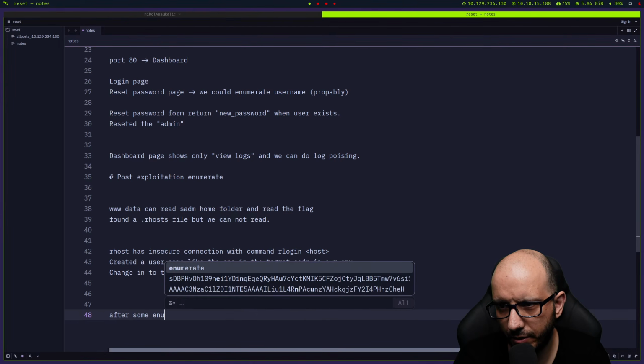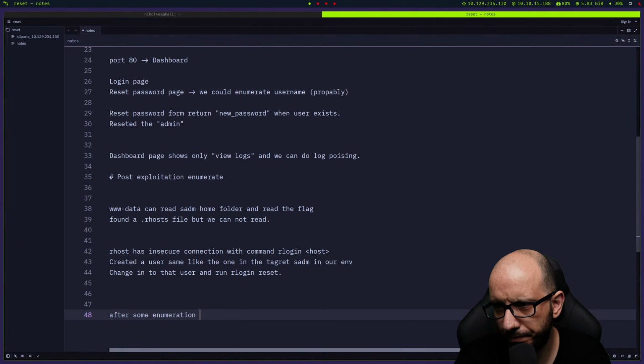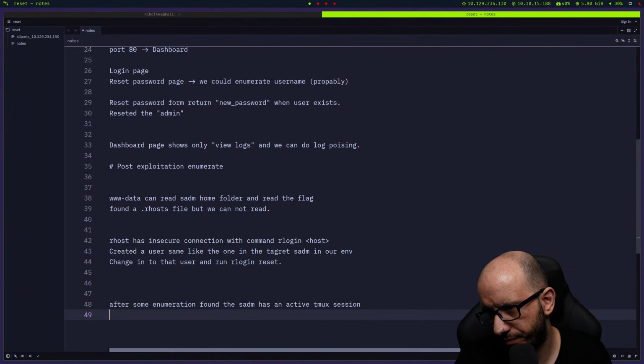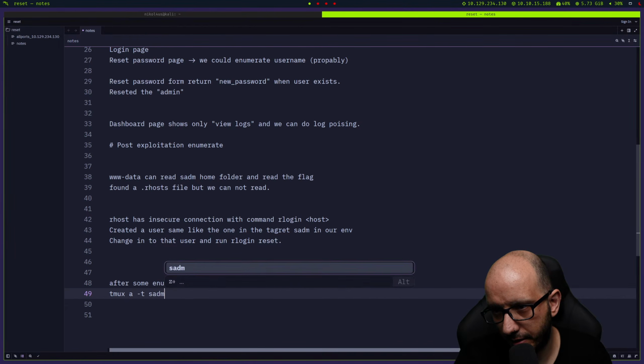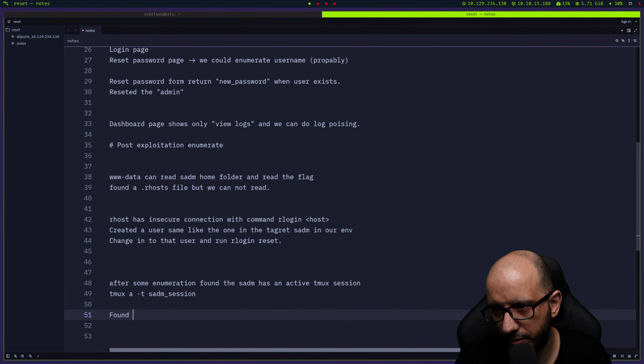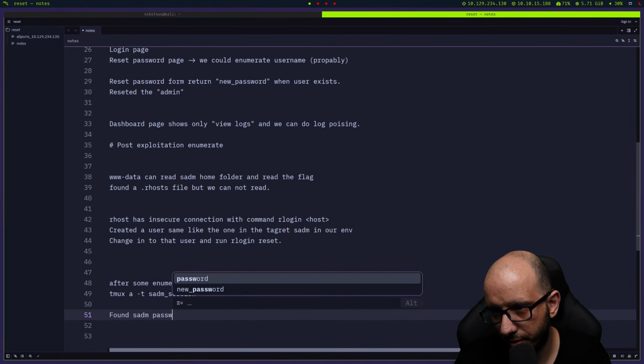After some enumeration, found that SADM has an active Tmux session. So tmux, that's the SADM session it was. Then found SADM password.